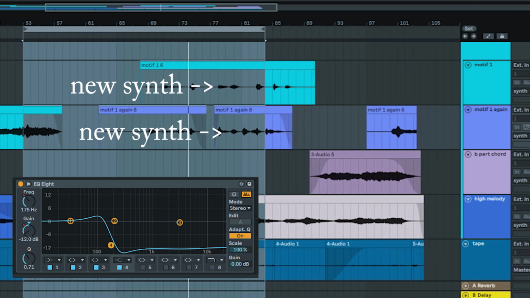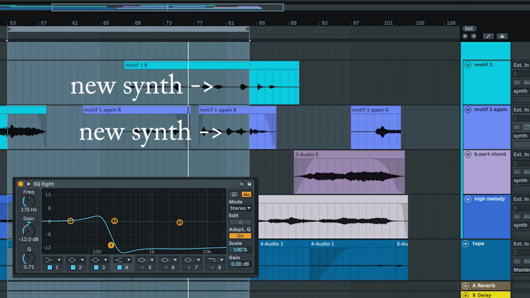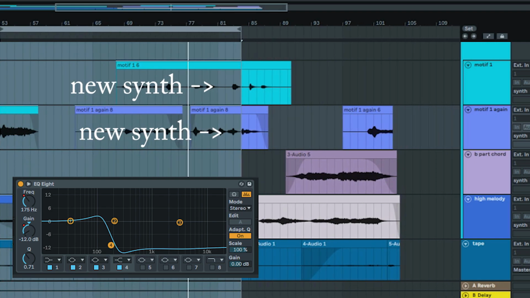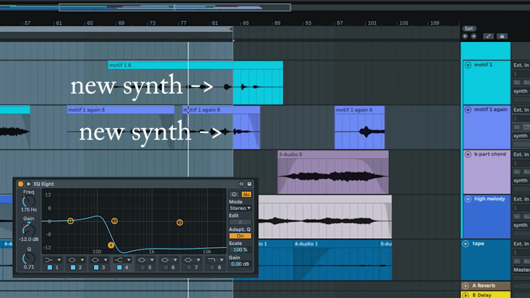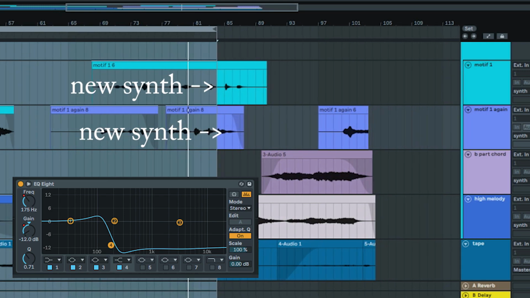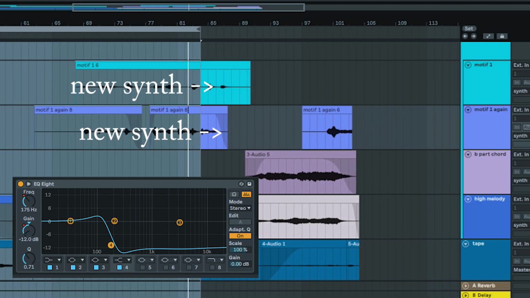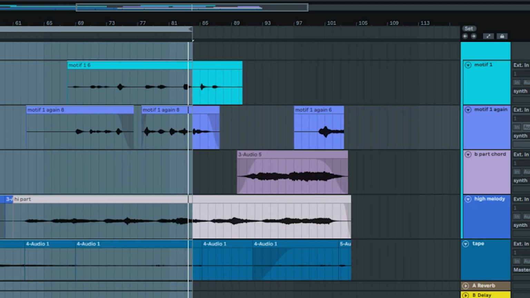For this portion of the track, I also rolled off the highs and mids in the EQ on the tape recorder. I think that it gives the new instruments a little more space and also provides a textural shift so that you're not being fatigued by the mid-high sound of the tape recorder.